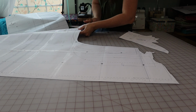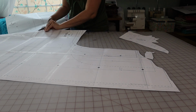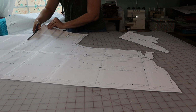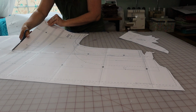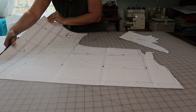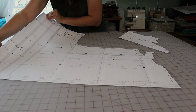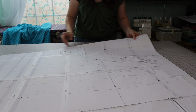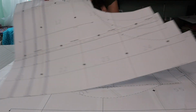I want to respect her work, and I appreciate that people like this put these patterns out there. Please go support her and get this pattern if you really, really like the dress like I did. It's worth it, in my humble opinion.